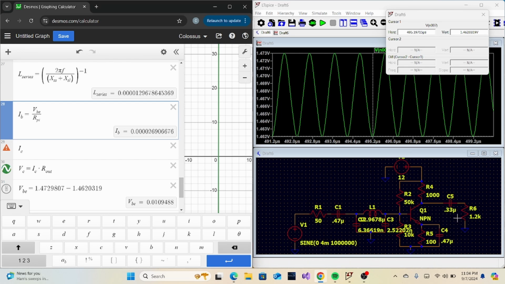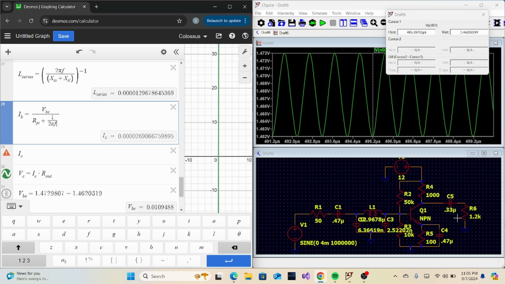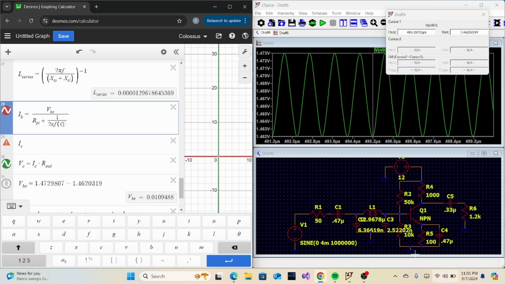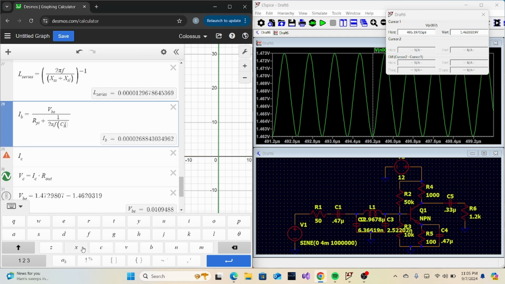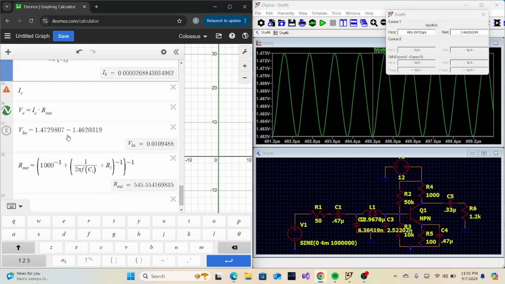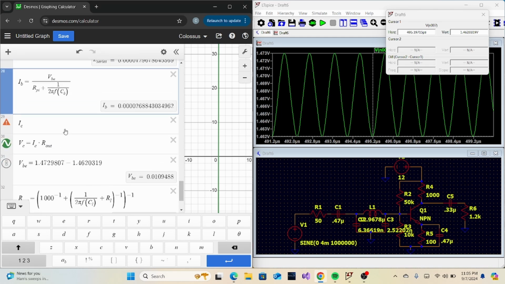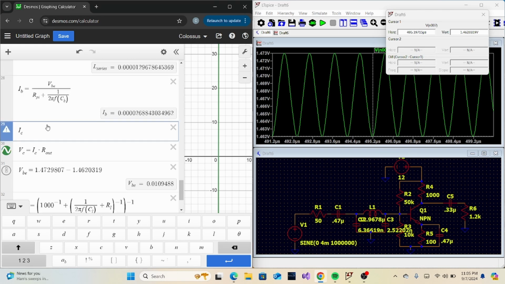Let's go ahead and do it, just for the sake of accuracy. All right. So our base current should be 26.8 microamps in amplitude.